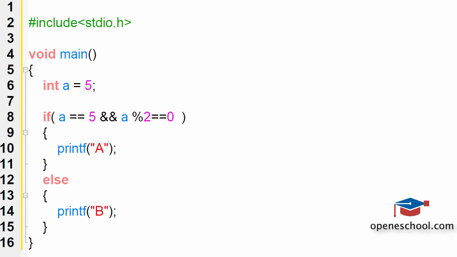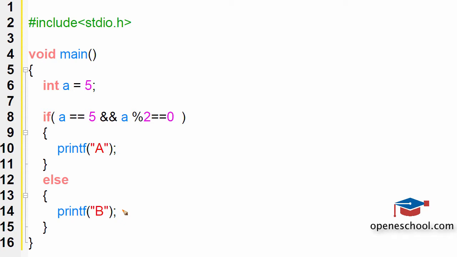b. Now look at the conditional statement that we have written. Now this statement says if a is equal to 5 and at the same time a is also even, and as you can understand, if a is equal to 5, a cannot be even. So therefore if the left hand side is true, the right hand side will be false, and if the right hand side is true, the left hand side will be false. Therefore the AND logical operator will never find a situation where both the left hand side and the right hand side are true, because either the left will be true or the right will be true in this case.